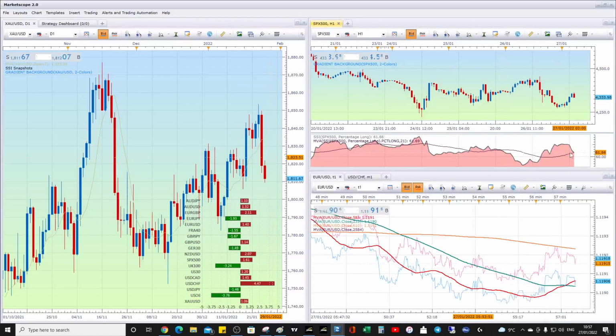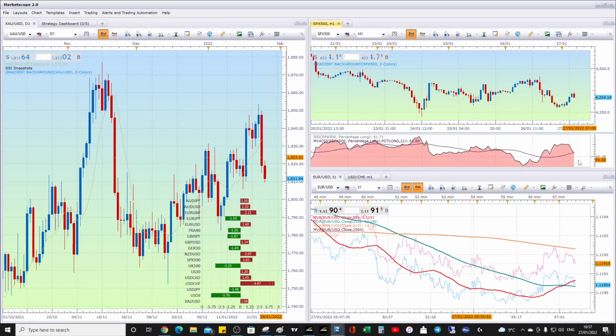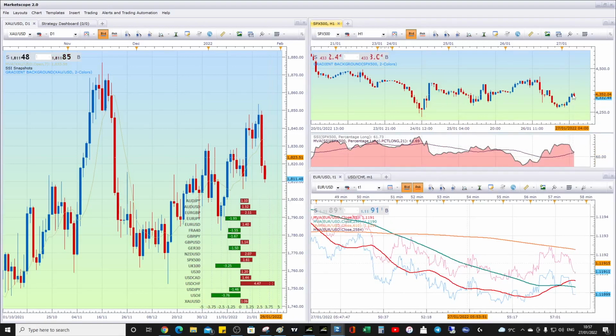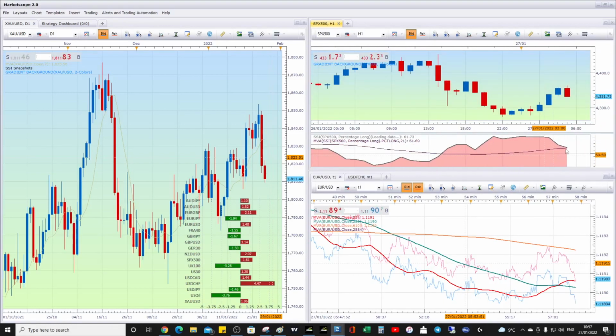Right, so what we need is this SSI line across the 21-day. It will only come down if they sell it, and so we need the scary news events in order for them to sell. If they're not going to sell it, it's going to dump. We want them to sell it so it rallies. At the moment, I don't know if we can see that. So we're not actually crossing.